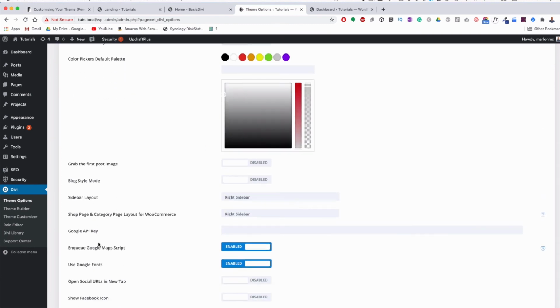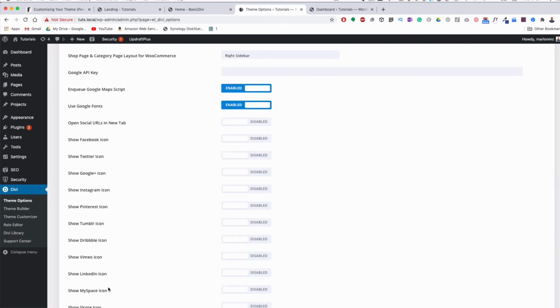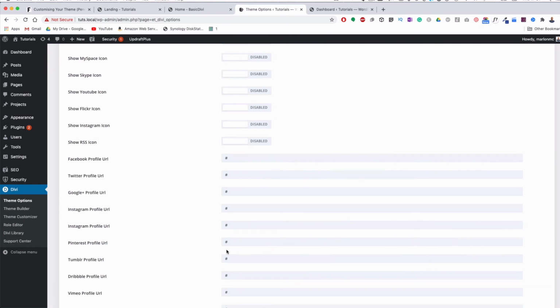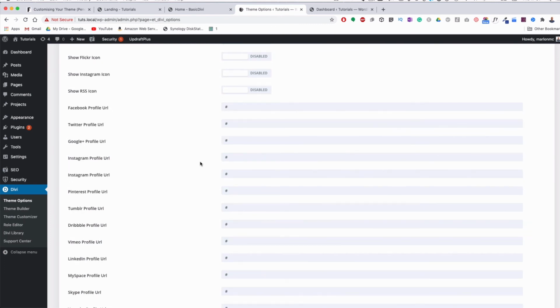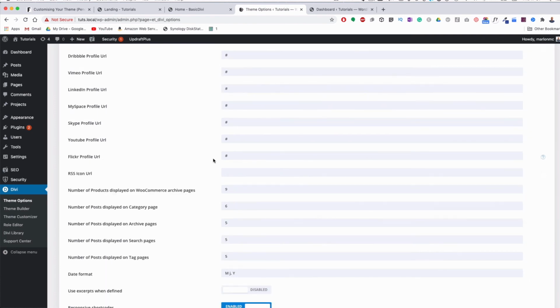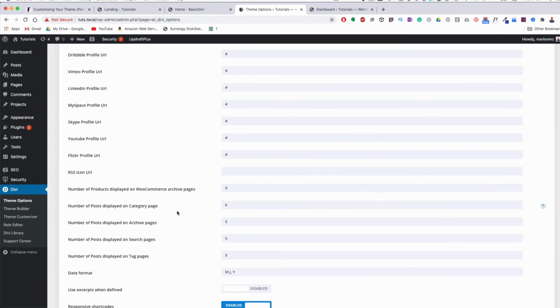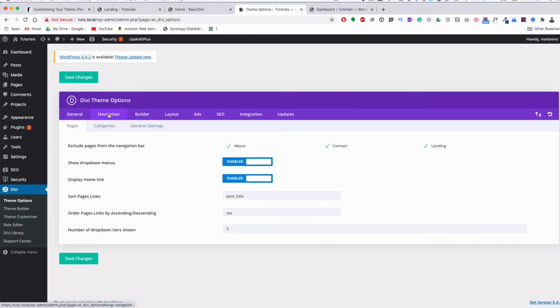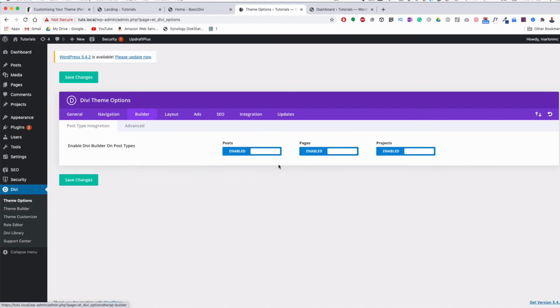You have a multitude of options in here. You can switch on your social media icons as well, which will show up in the footer area, and you can place the links here as well for them, so that when someone clicks through, they go through to the right section. And you also have custom CSS here as well. This is just reflecting what already shows up inside the customizer. You have some navigation settings here as well, and this is specific to do with the Divi builder. It's showing you where you can use the Divi builder, which we'll get into in a future lesson.